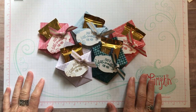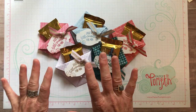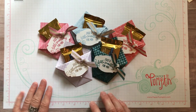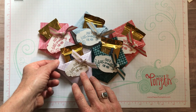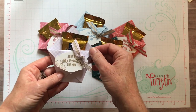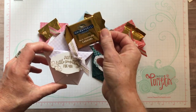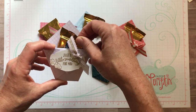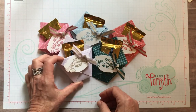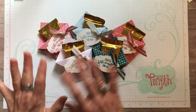Hello friends, this is Amy Ferlice at the Gathering Inspiration Stamp Studio, and today I have some super cute, simple, easy treats to share with you. It's funny how many times when I show people how to make these treats, they can't believe how quick and simple and easy they are. And of course, they hold chocolate — these cute little Ghirardelli chocolate squares. I love these things. I've had to sample one or two as I've been making these, as usual.